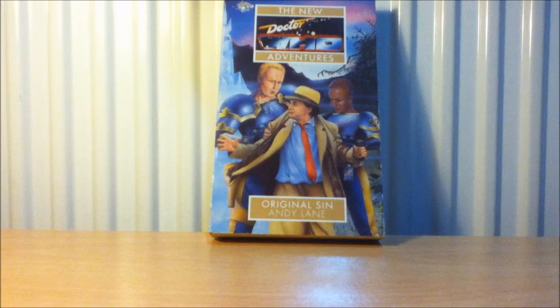Next book we have Original Sin, and this one's being adapted in December 2016, which is a long way away. And this is the introduction to Chris and Roz. I do know a fair bit about Original Sin, and I know the villain in this story as I've read this book quite a long time ago. It's remarkable what villain's in this story. Again, I'm not going to say who it is because it can potentially spoil the story and the book, but it's magnificent. I hope for the audio, for other people, it will give you the same shock, and I believe it will. Hopefully the adaptation will do fantastic. I give Big Finish faith that they will.